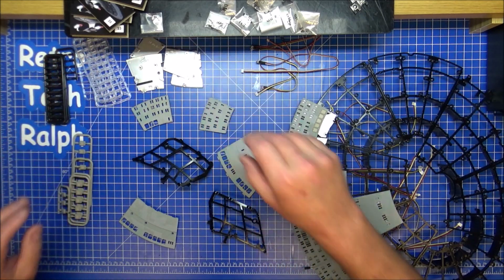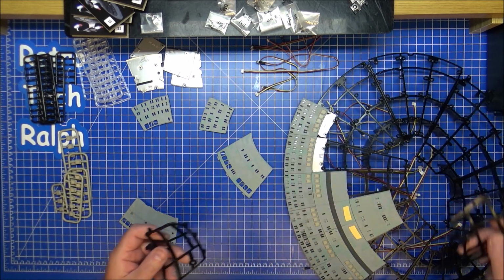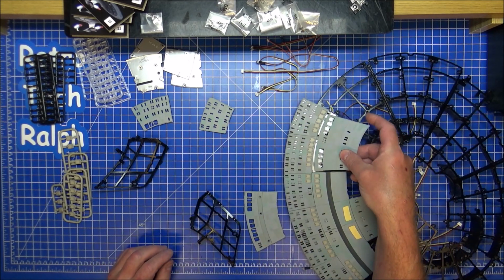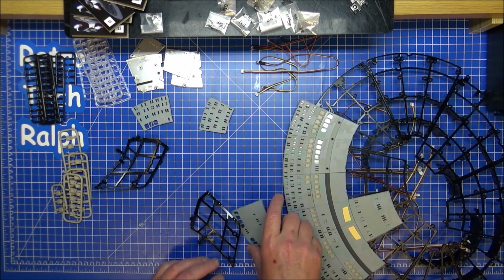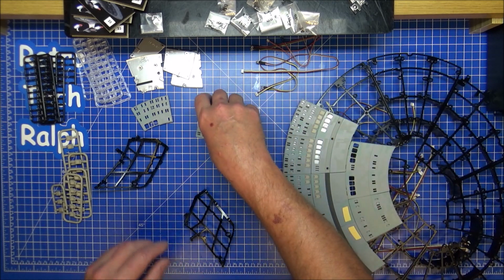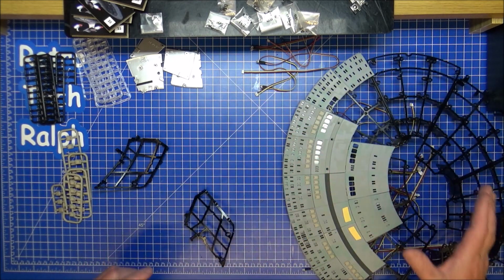Silverback part panels there, 4 pieces, clear windows, dark windows, lifeboats. These are going to be going on the next section underneath here, which we've already got. Panels, right, this one eventually will be going, hold on, that one will be going, no, that one goes there. We have no phaser part for that just yet, but it's strange how we've got that but we're not putting the phaser panel in. That one goes up here, sort of, we'll do it when the parts are together. The lifeboat section will go over here when it's got the backing on, and then that bit will go over here. So basically that's how it's going to look in a while.